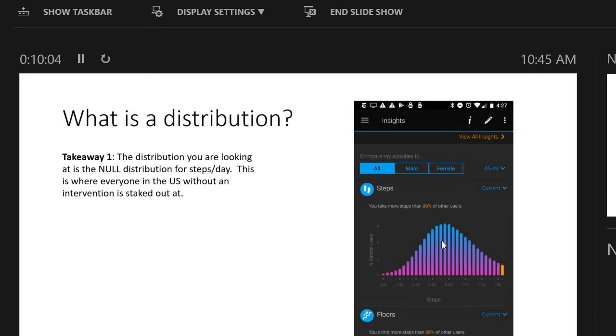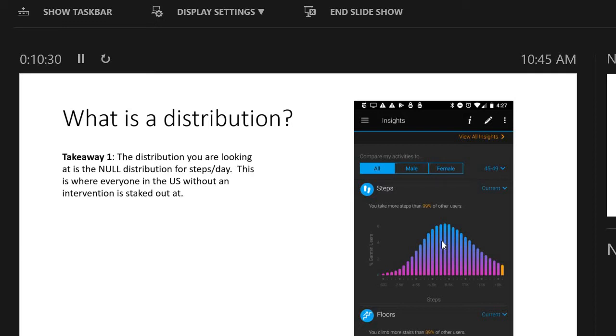So the null distribution is like what's expected a week from now, a month from now? Yes. A week from now, if nothing happens. Right. This is the benchmark where everyone stands. Everyone's put their stake in the ground. This is what the shape looks like. Now I can start comparing me, you. I could start comparing people to where they look like on the null distribution.